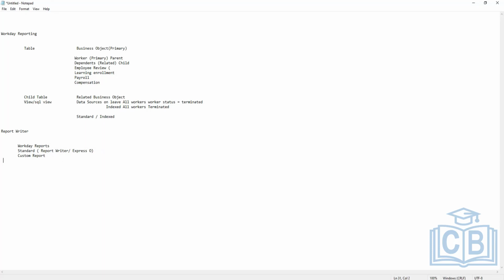Now coming to custom reports. Custom reports are nothing but those created by customers, based on the requirements. Right from scratch, they'll start creating custom reports, by choosing the data source and your own fields.